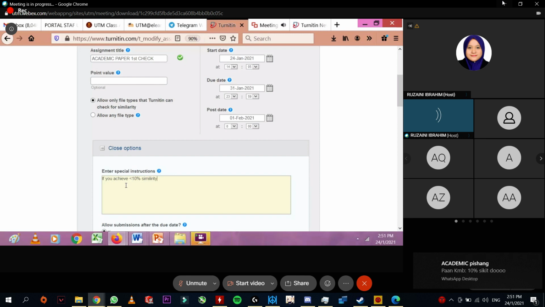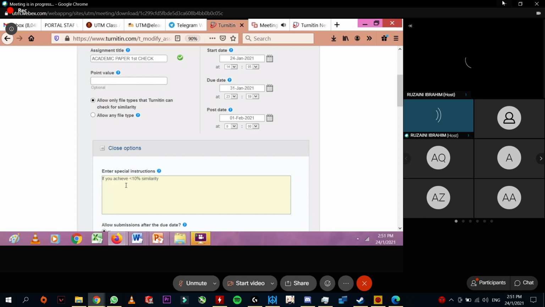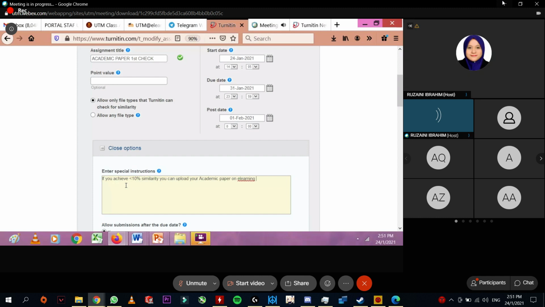You will upload your paper on e-learning, but you must make sure you upload it on Turnitin first. If not, I won't be able to know whether you get a similarity of 10% and below or not. If you do, you can upload your academic paper on e-learning for assessment.